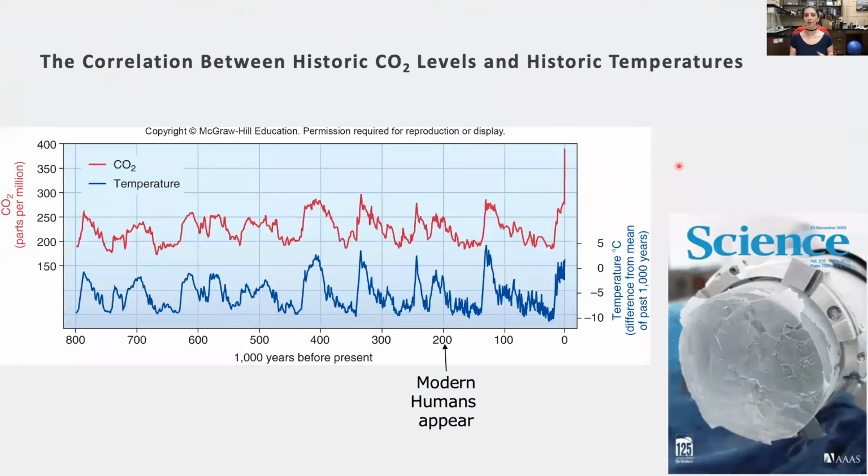This is work that was published about a decade ago from an expedition in Antarctica. And this was the European Project for Ice Coring in Antarctica, or EPICA. And they produced a record reaching back over 800,000 years, and they published their work in Science. So these cores can show us that not only has climate changed dramatically over that time, but there is a close correlation between atmospheric temperature and CO2.